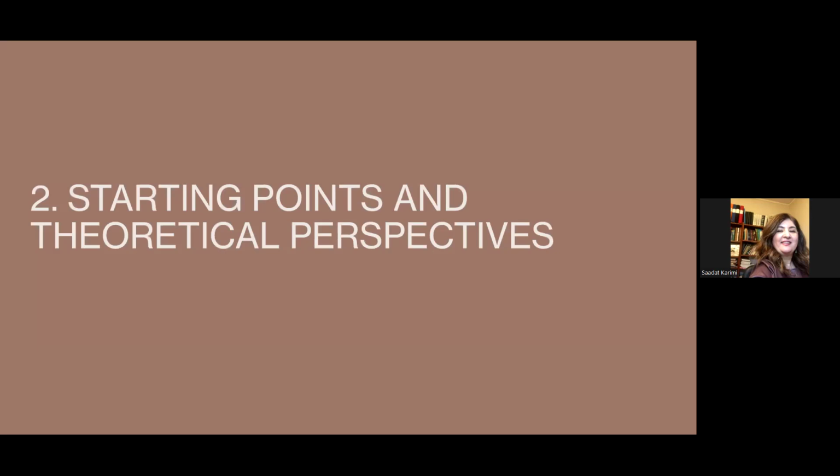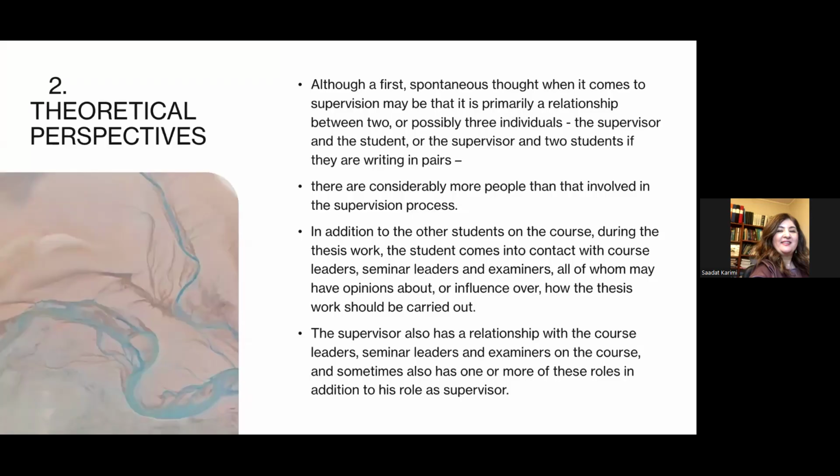So let's now take the issue of starting points and theoretical perspectives on supervision. First, spontaneously, when it comes to supervision, maybe that primarily is a relationship between two or possibly three individuals, the supervisor and the student, or the supervisor and two students, if they are writing in pairs.